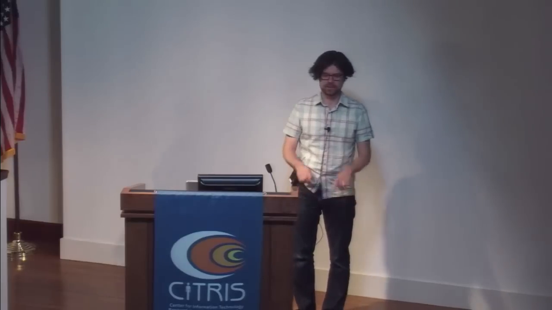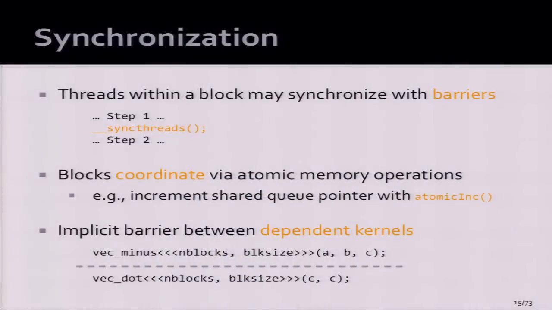The first one is threads within thread blocks. So thread blocks, remember, are restricted scope. These are small, like say 1,000 threads. And 1,000 threads may seem like a lot of threads if you're used to programming for CPUs, but for a CUDA program, 1,000 threads is very small because we usually launch programs with like 1 million threads. That's totally routine. So within a small group of threads, you can synchronize with a barrier.